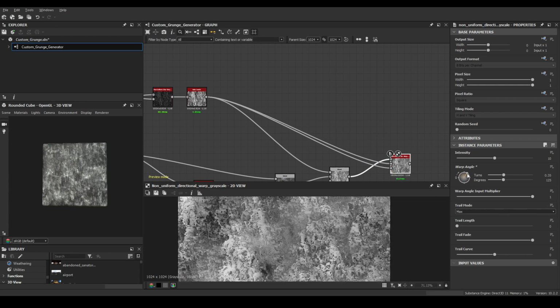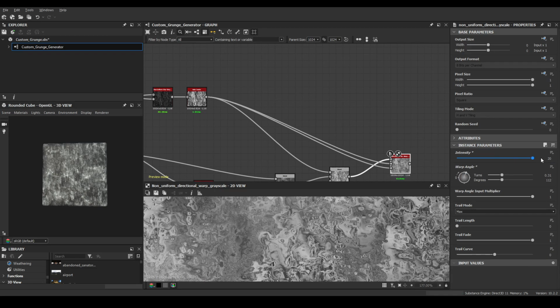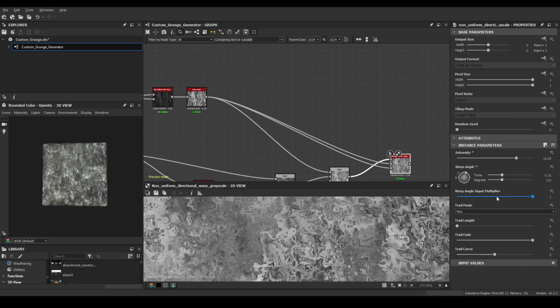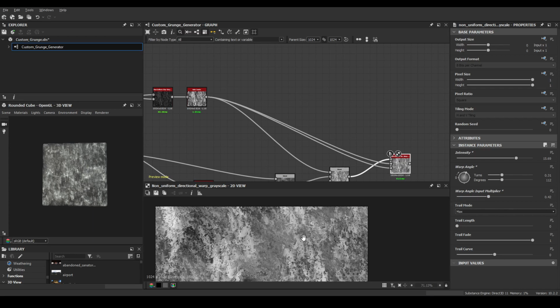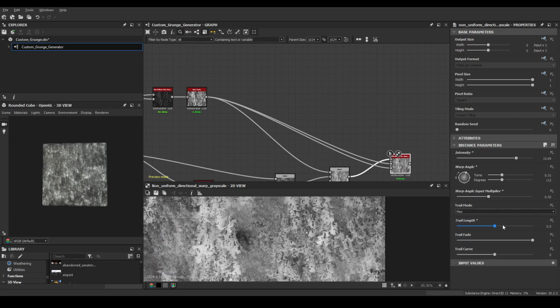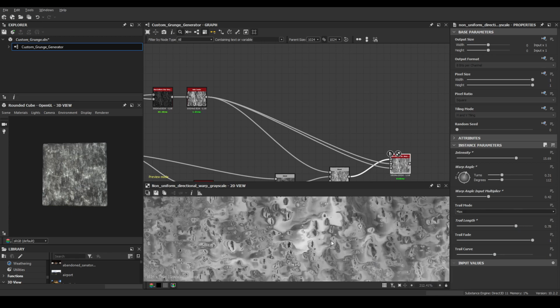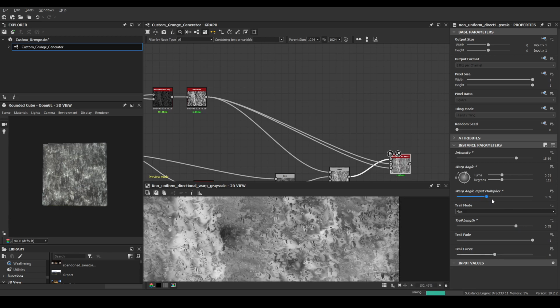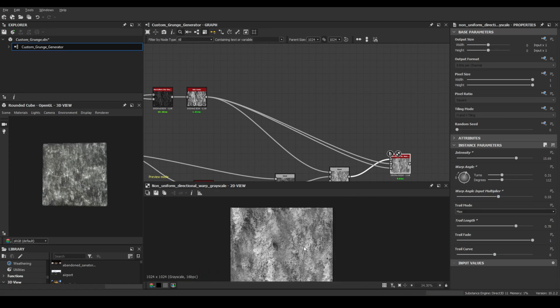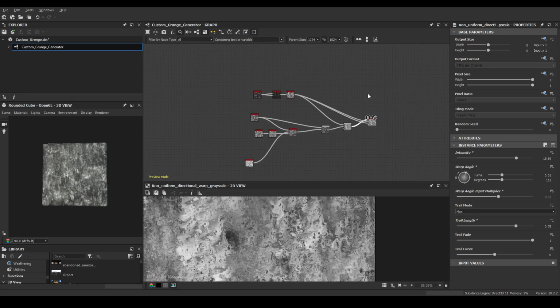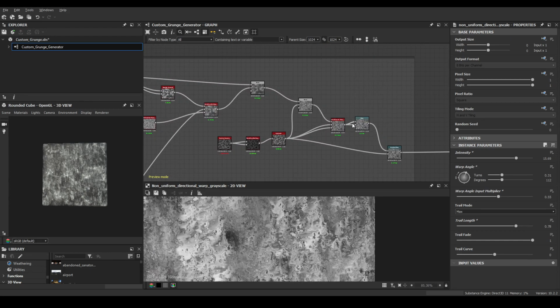All right, I want a different angle. Some trail length. All right, okay, that's good.